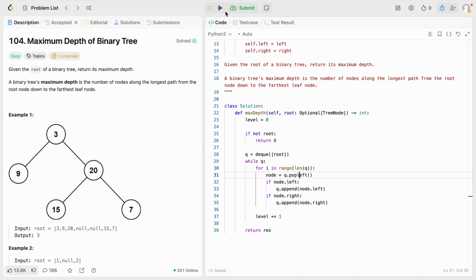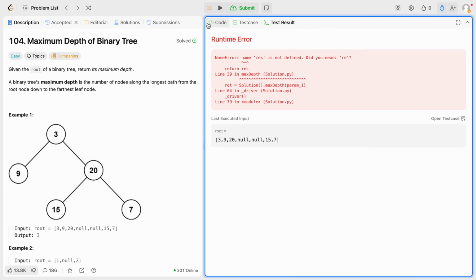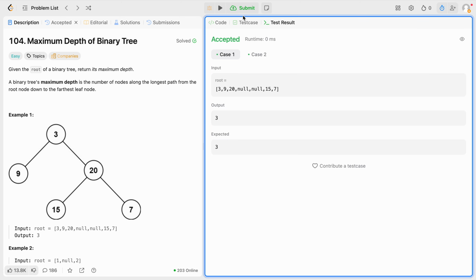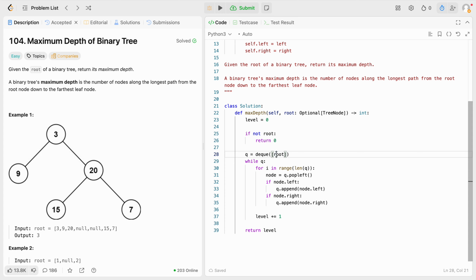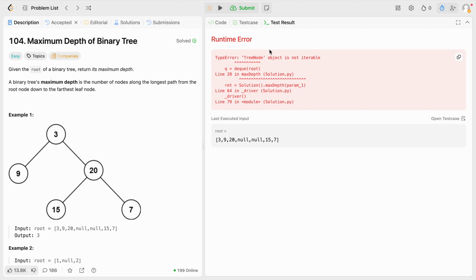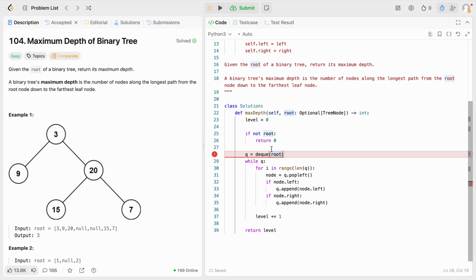It's not capital L. And for res, I want to return level. Cool. So what if I get rid of this and just do root like this? Tree node object is not iterable. Interesting.